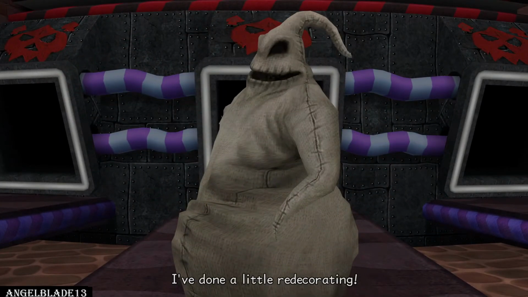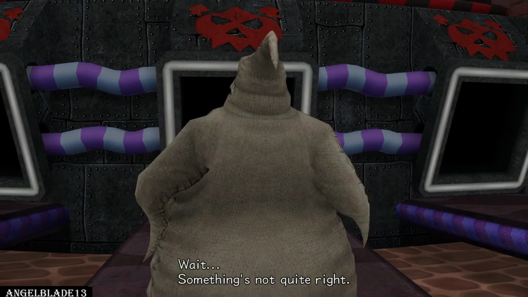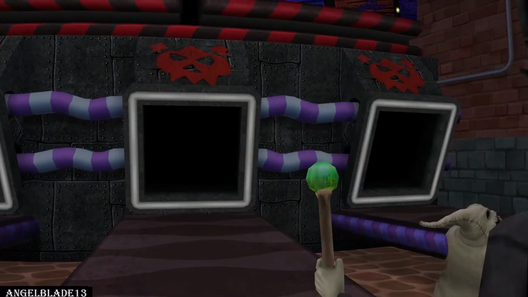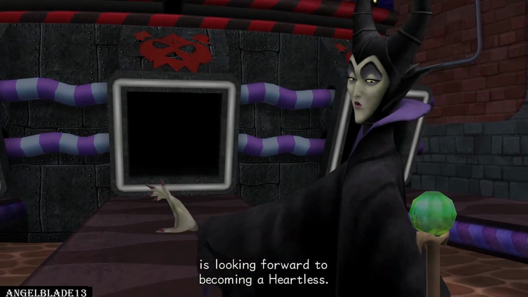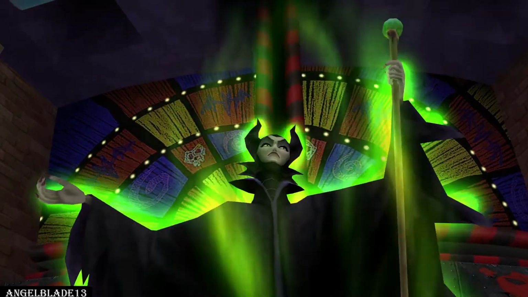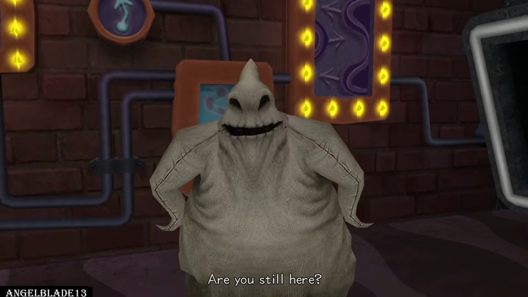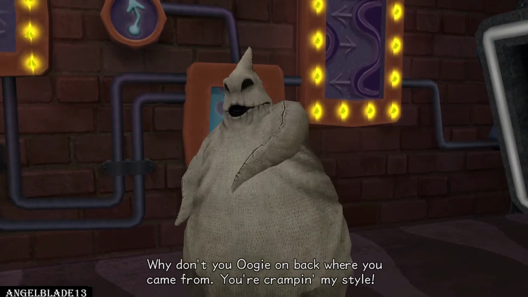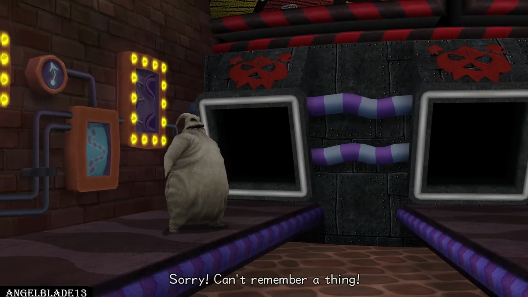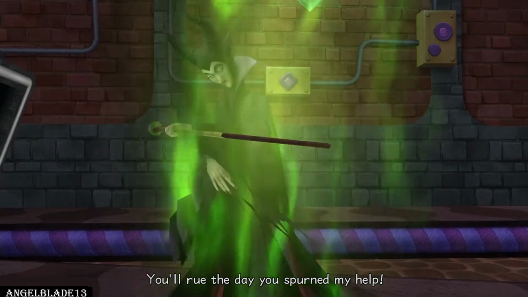I've done a little redecorating. Wait, something's not quite right. I know what it is. We just need a little more of that Oogie flair. I do hope our jolly old friend is looking forward to becoming a Heartless. Oh, clumsy oaf! Are you still here? Why don't you oogie on back where you came from? You're cramping my style. Have you already forgotten who brought you back, you insolent bag of bugs? Sorry, can't remember a thing. Very well, you ingrate. You'll rue the day you spurned my help.